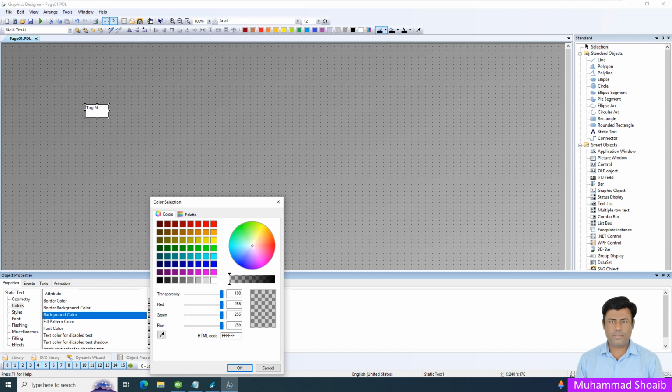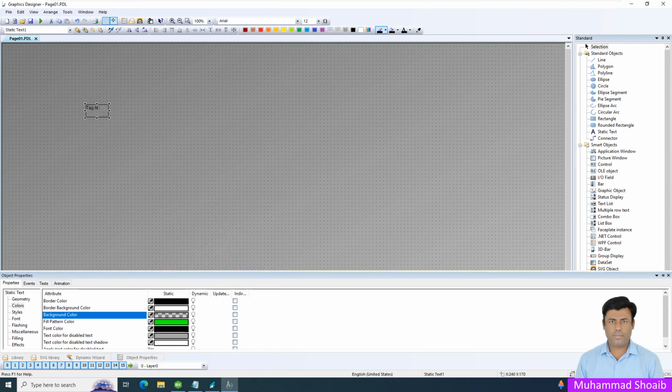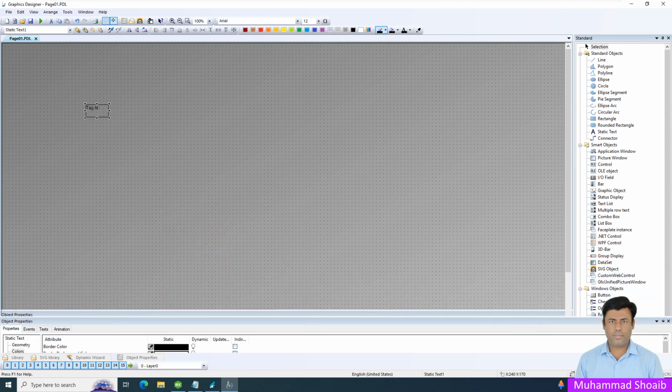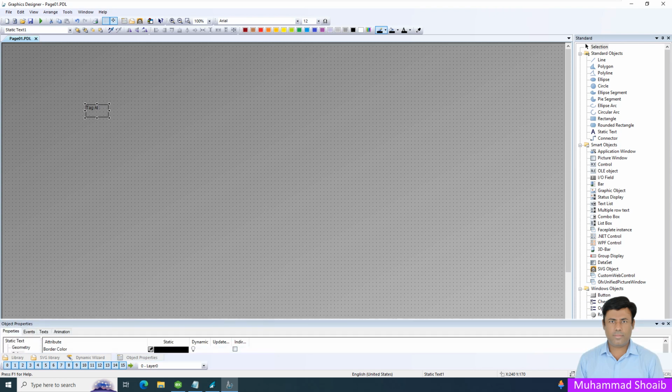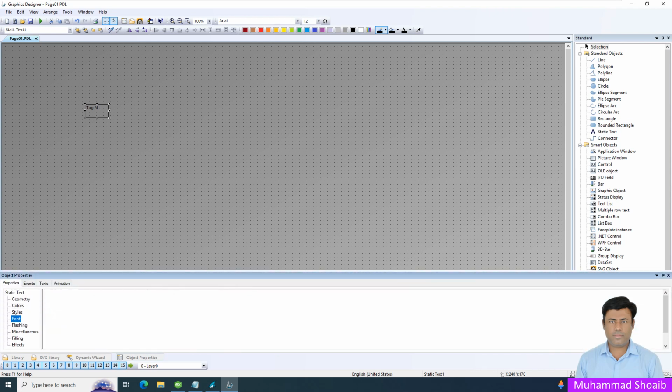We'll increase the transparency, and this outer line we will also remove.